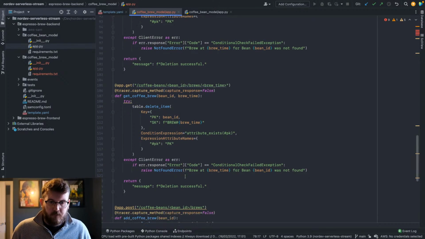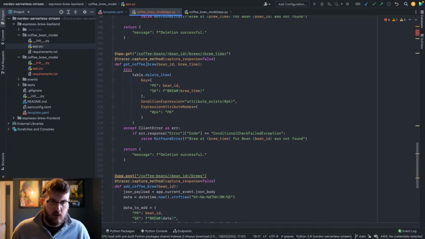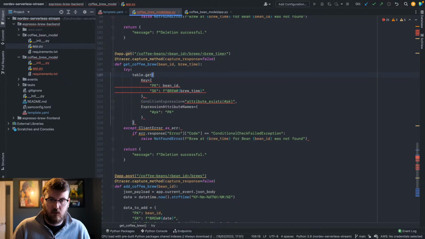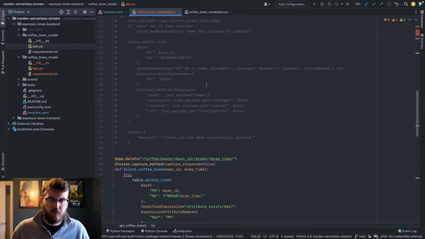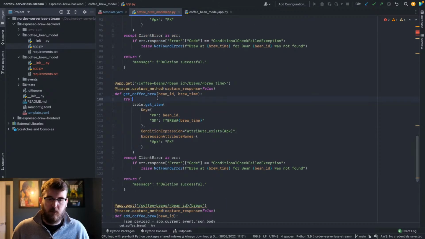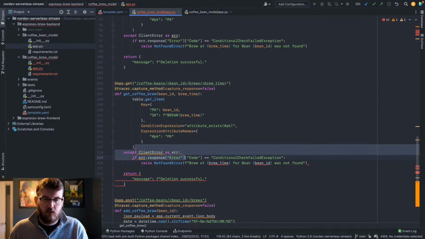Get, there we go. So we are going to say try to get an item. We don't need to do this try anymore because we haven't got this conditional check in here.